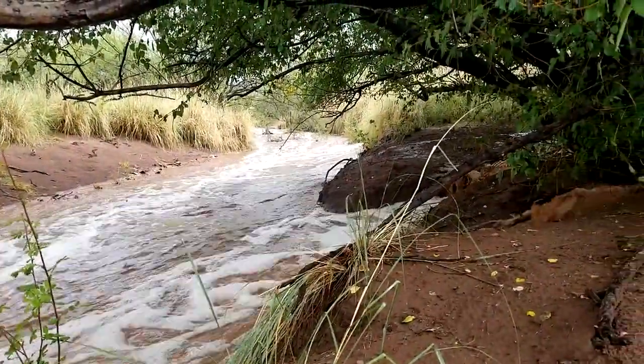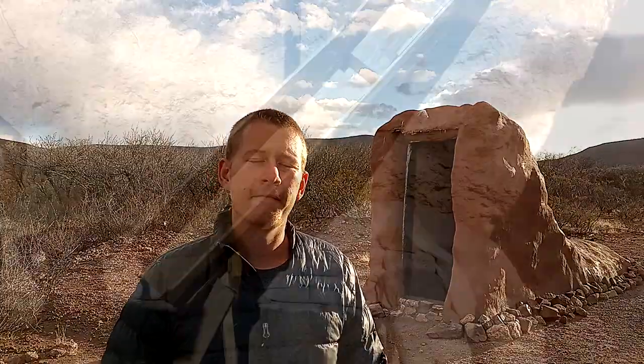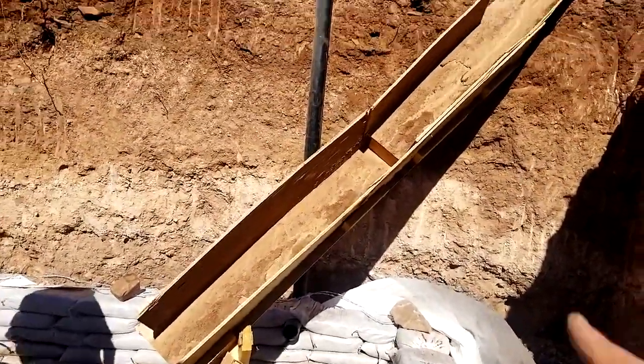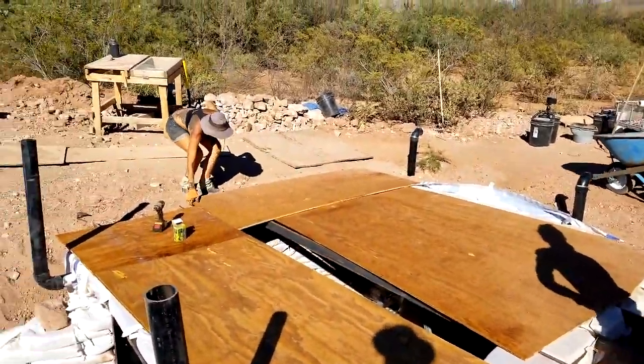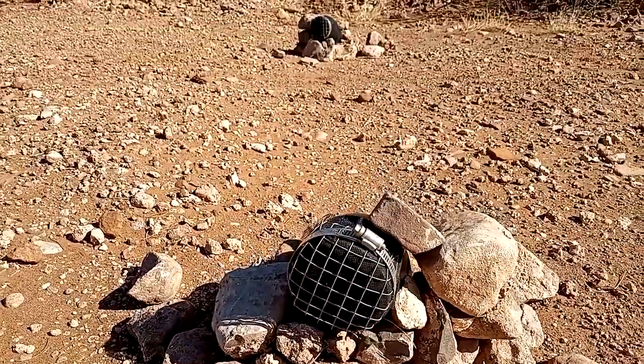Some of the questions I've been getting on this: the biggest one is what about rain — does it leak? No, it doesn't. We've been through two monsoon seasons with this and have not had a drop of water in this building. The second question I get is, is it humid down there? How do you manage mold and things like that? We have vent pipes — two on the front and two on the back. The two on the front go all the way down to the ground; the two on the back stick out from the top. Cold air sinks, hot air rises, and we have air circulating through here passively with no electricity, which helps keep mold issues away.